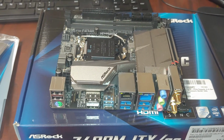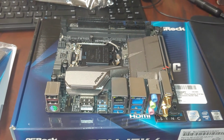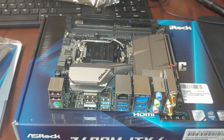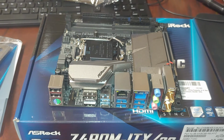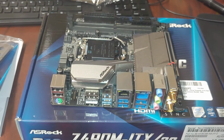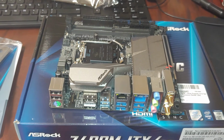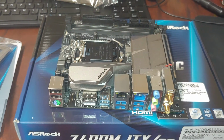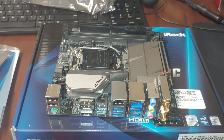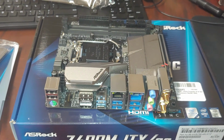So all right, what else did we not talk about? There are other things about this that people will wonder about. One, how good is it for overclocking? I may just test the limits at some point, just because I can send this back to Amazon over the next 30 days, pretty much no questions asked, right? So we may do some stuff with it. I don't know if the warranty says no overclocking. If it does, oh well, right? So what else? Premium 60 amp power choke on this thing. That's reading through the specs.